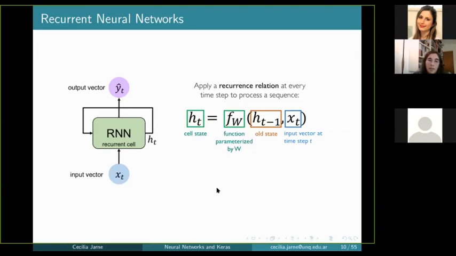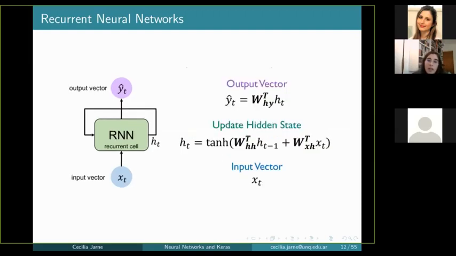So the idea is that we will use the same function and the same set of parameters in each time step of the sequence. We build our output as the value of an output matrix applied to the hidden state, and for the hidden state, in this case, we choose to apply the hyperbolic tangent as the nonlinear function.